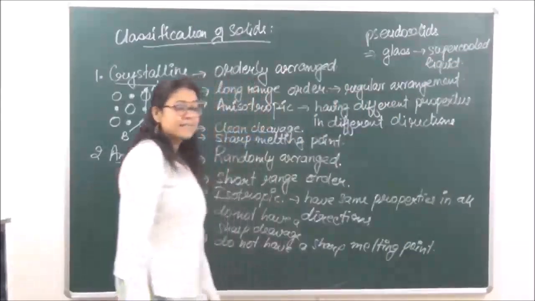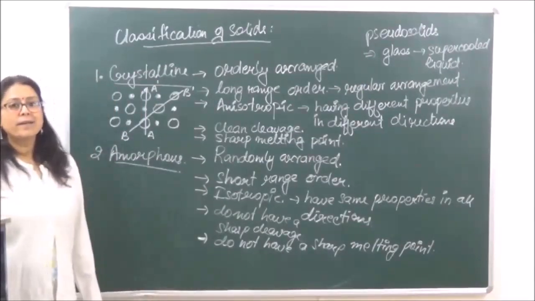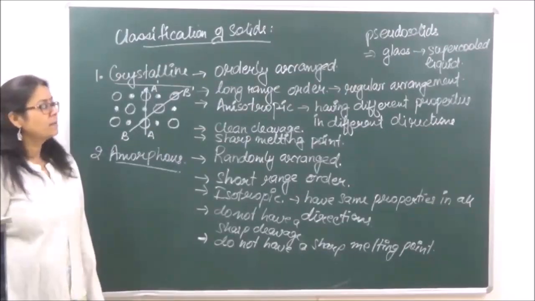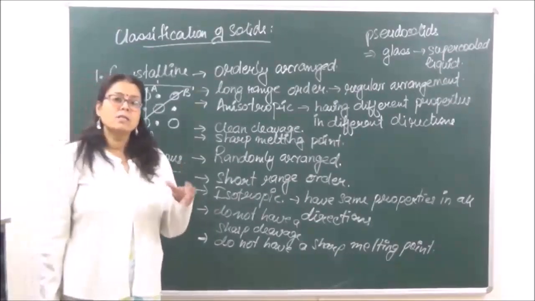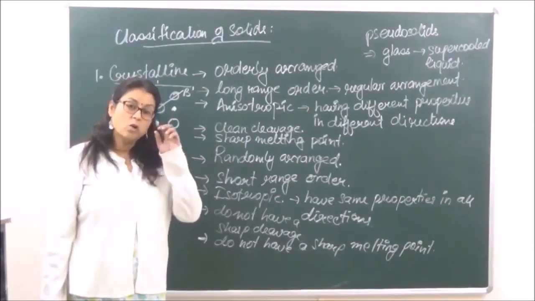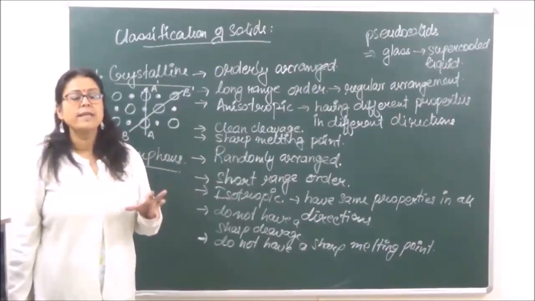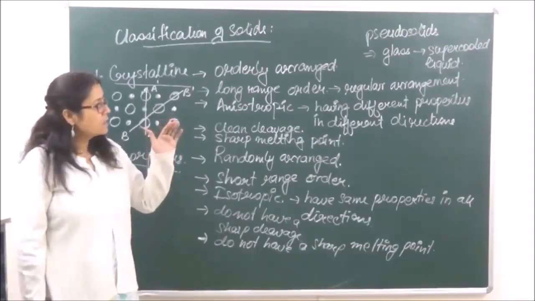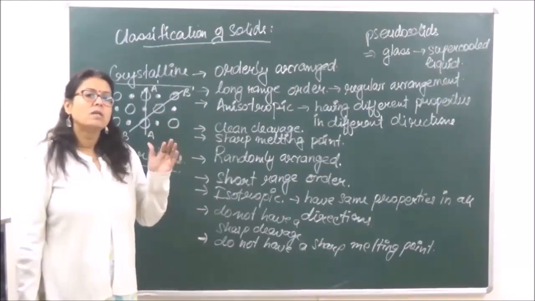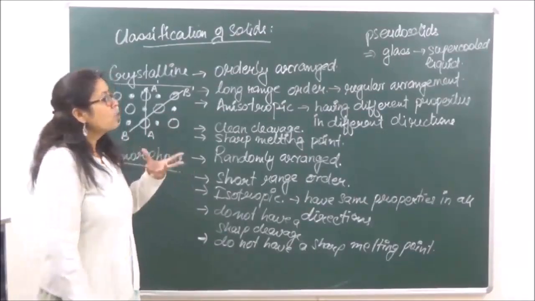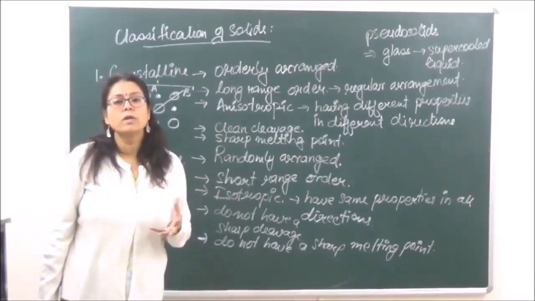Supercooled liquid. कैसे पता चलता है हमें कि ग्लास एक supercooled liquid है? जब हम कोई भी पुरानी बिल्डिंग्स देखते हैं जो काफी साल पहले बनी हुई हैं, तो उनका जो विंडो पेन्स होते हैं, उनके जो ग्लासेस होते हैं वो नीचे से थिक होते हैं और ऊपर से थिन होते हैं. That is because due to exposure to the heat of the sun, धीरे धीरे जो अपर पार्ट है वो मेल्ट होता चला गया, as a result of which वो नीचे की तरफ को थिक हो जाता है और ऊपर की तरफ को थिन रह जाता है. So that tells us that glass is a supercooled liquid.